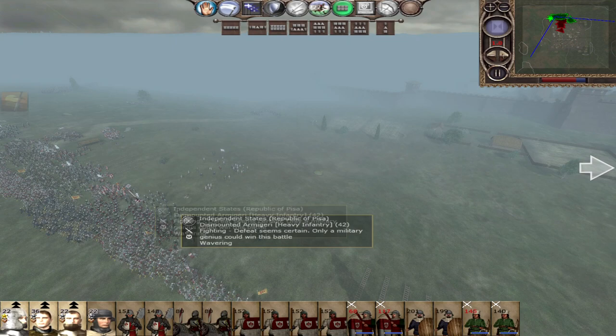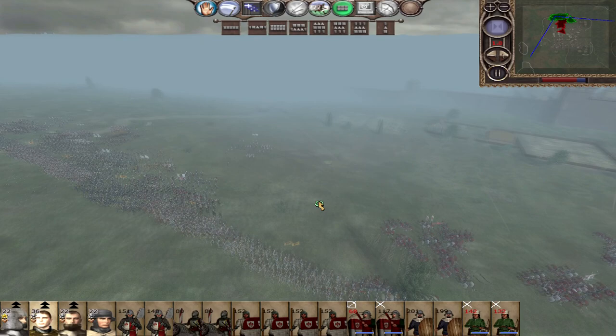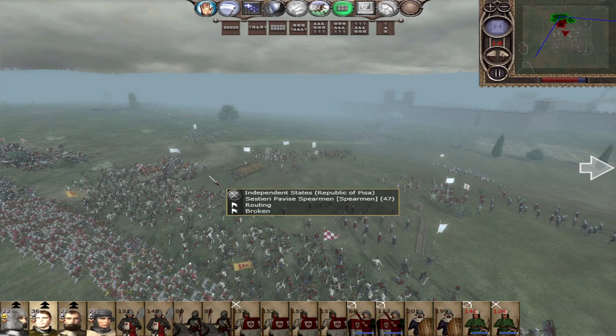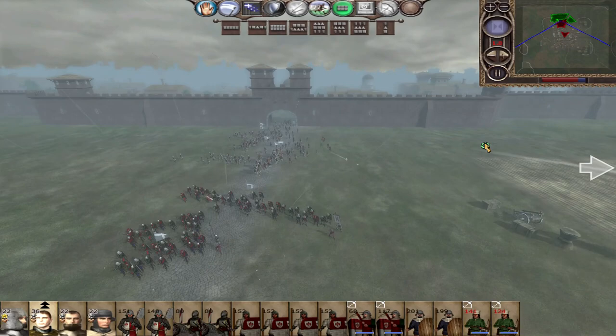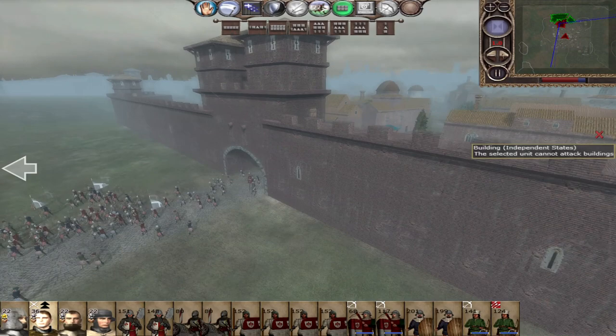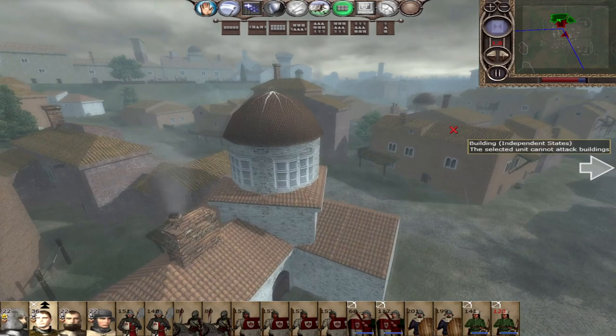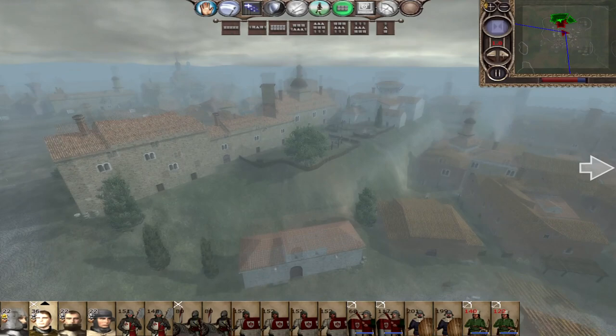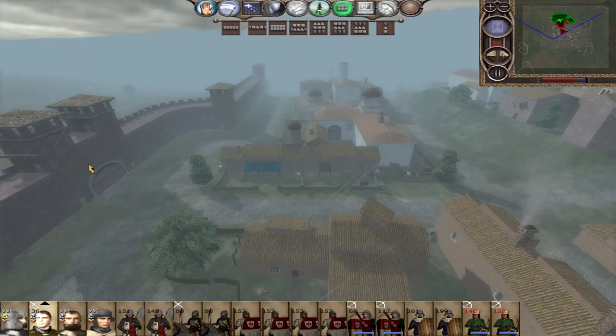The enemy general has been defeated. Yeah, so the enemy are routing indeed. Let's take a look at Pisa. Oh, very cool. I like the color of the bricks of this wall, looking very nice. It almost looks kind of surreal in the fog here. But yeah, I'm liking the way Pisa looks here. I don't think it's a unique Pisa model or anything, but yeah, the way they've redone these cities looks very cool.